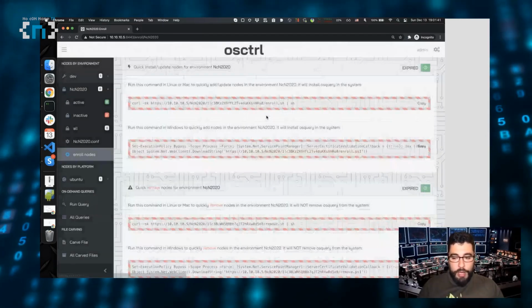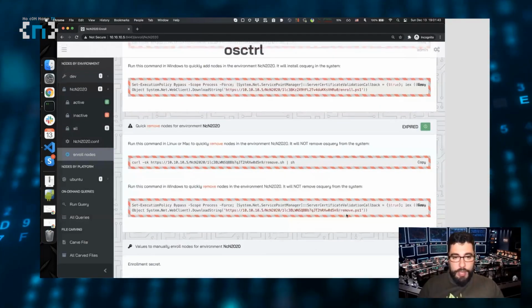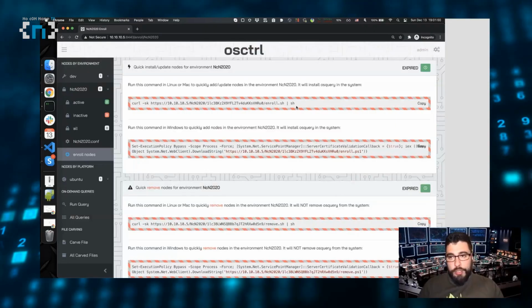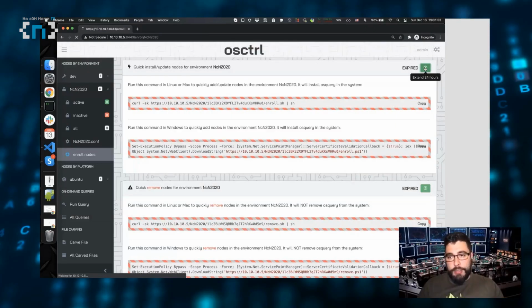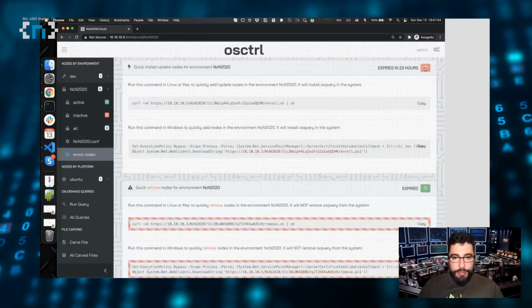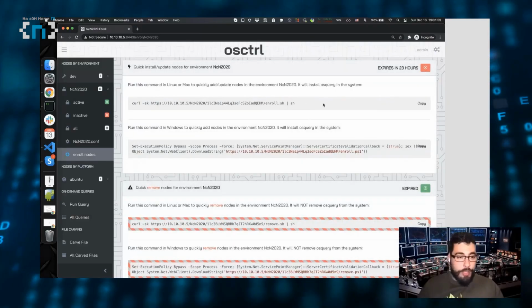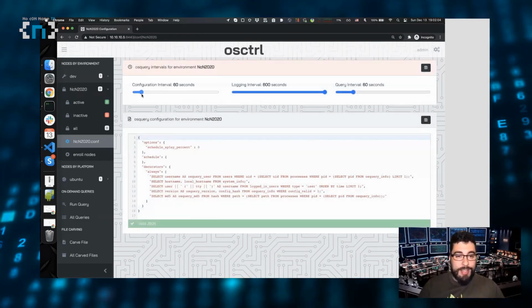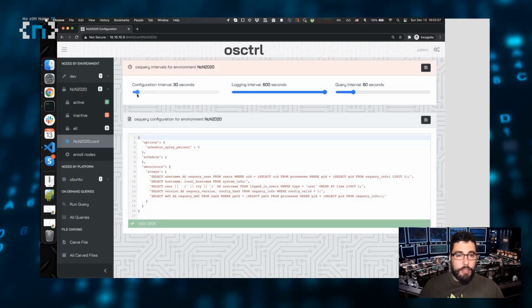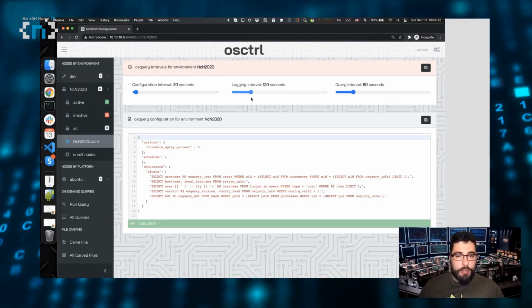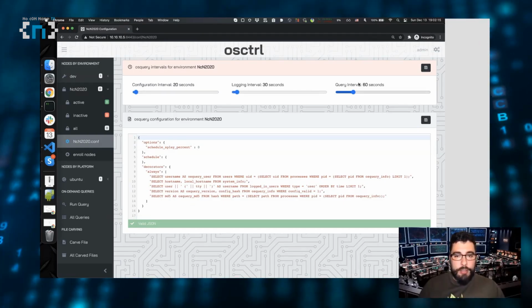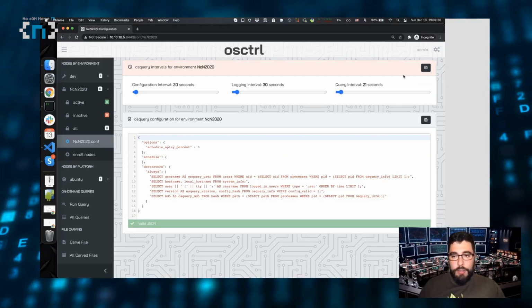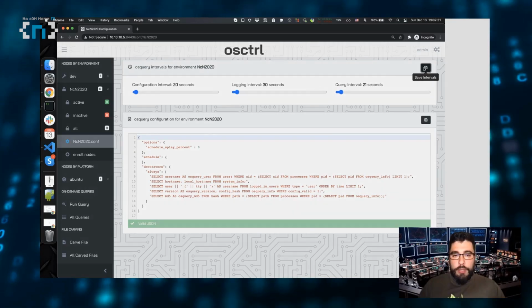There you go. So now we have the certificate. The secret is the actual one-liner for enrolling machines. By default, it expires, and you can extend it for 24 hours. So we are going to be using this for enrolling the clients. But before doing that, let's change the configuration interval so we can see things happening way faster. So the configuration change, let's do it 20 seconds. Login interval, let's set it to 30 seconds. And the query interval, 21 seconds. Why not?